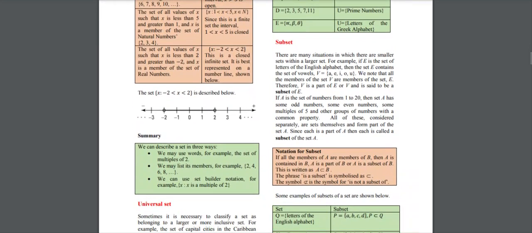Okay. Then we summarize everything by knowing that this is very similar to inequations, where you write things as a solution set. Hence the term set builder notation. It's very similar. It rhymes. Okay. So to summarize, you may use words, for example, the set of multiples of 2. You may list the elements, for example, 2, 4, 6, 8, and then you could express them using set builder notation, for example, the set of x such that x is a multiple of 2. There are 3 ways to describe a set.